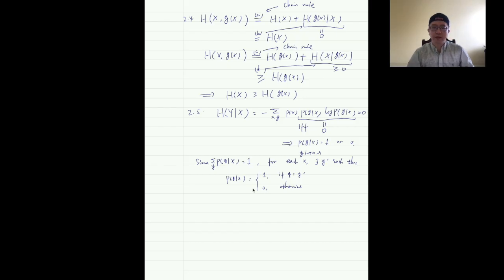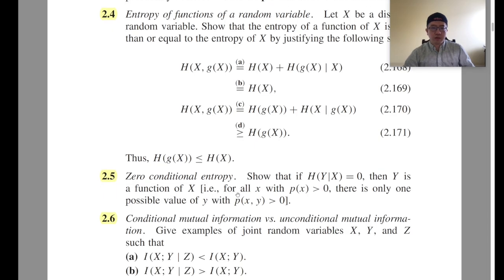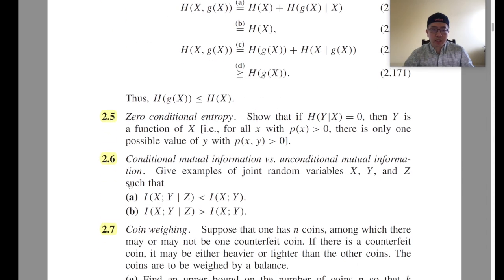Okay, and if we want to translate that, this precisely means that for a given x, y has to be fixed, right? This means that y is a deterministic function of x, right? That basically, yeah, y is a deterministic function of x. This precisely means that. Okay, very good.